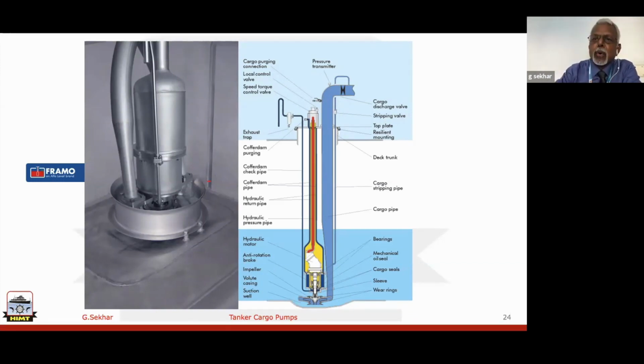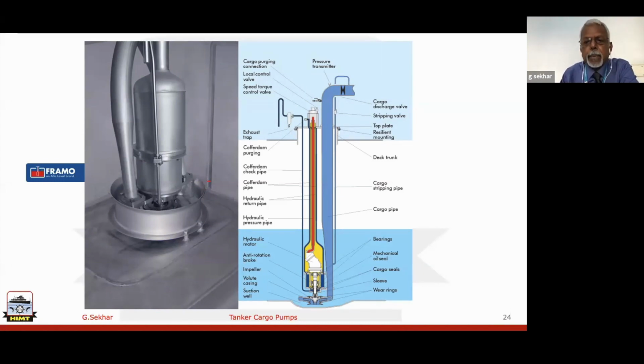Because the pump room is considered a gas area, that means one less hazardous area. Apart from that, that much volume of the pump room can be used to lift more deadweight, that means more cargo. And also, the biggest advantage here is the pump is here. See, this is the suction bell mouth. Since you have a double bottom, you can afford to have a suction bell mouth, and the pump is located here. So the pump is always going to have positive suction head. Now, think about your net positive suction head required. That issue is not going to be here. Even when the tank becomes empty, the pump is going to have positive suction head all the time.